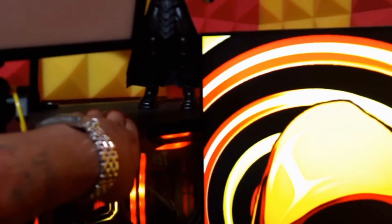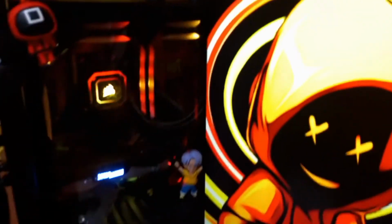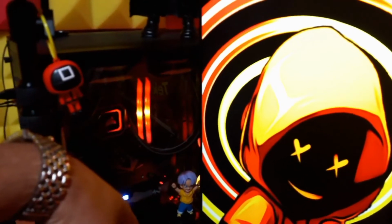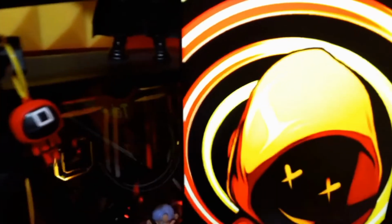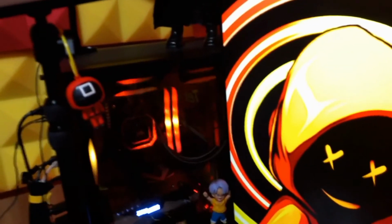And I'm still working hard on my setup. This case here is by Goldenfield. I paid about $94 when I got it. I think I overpaid again. It was COVID, they were overcharging people. If I had to do it all over again, that's not the case I would buy. I actually want a case that's more glassy, so you can see more of the lighting. I like to have the option of RGB or not, and I like to see inside my setup, and that's why it's on the desk.